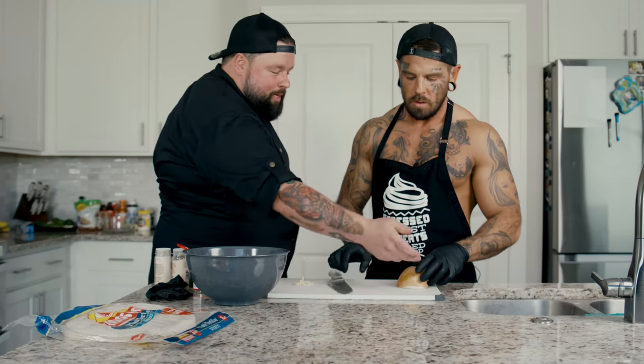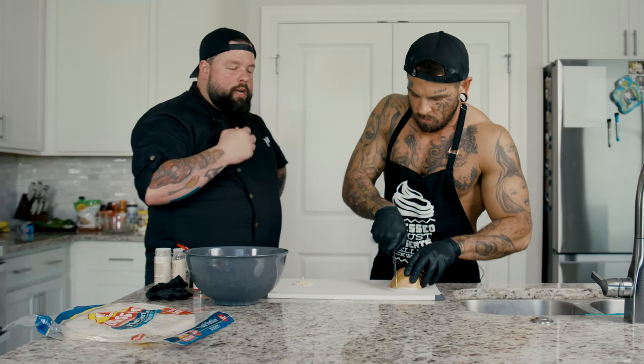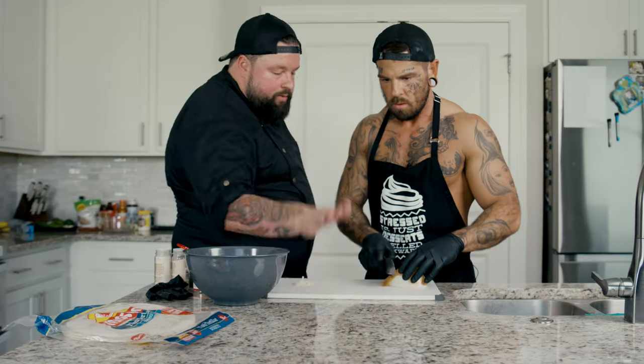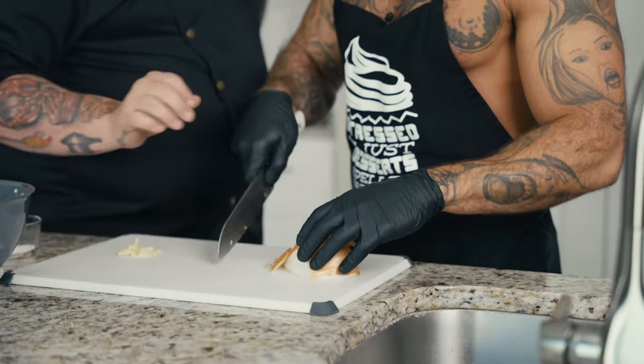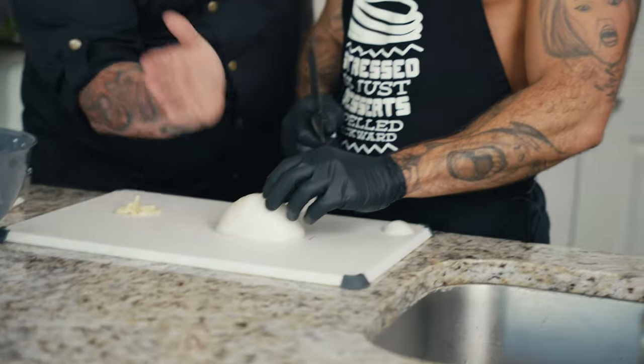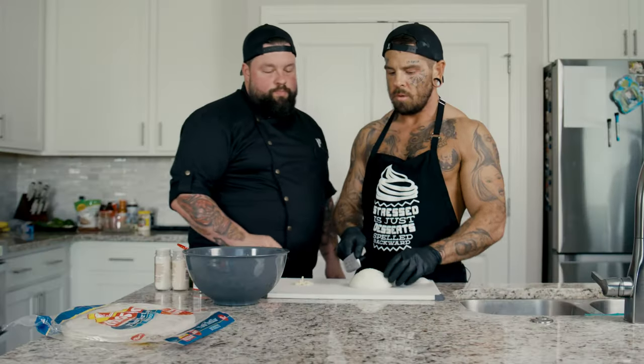So you're gonna cut the bottom and the top off of that, peel it, and then we're gonna slice it up thin. The reason you're struggling with that is you want to slice with the knife, not just come down. Look at the flick of the wrist. Just gonna slice all the way through. Yep.